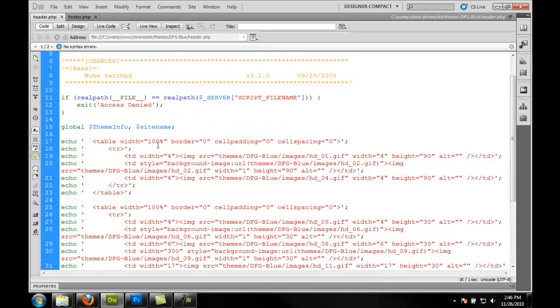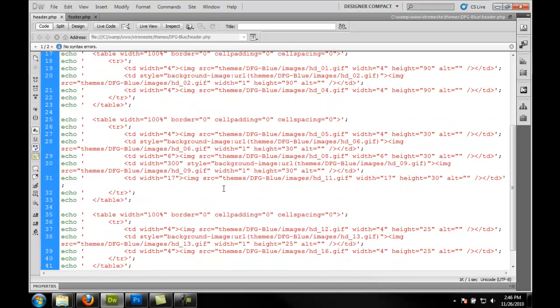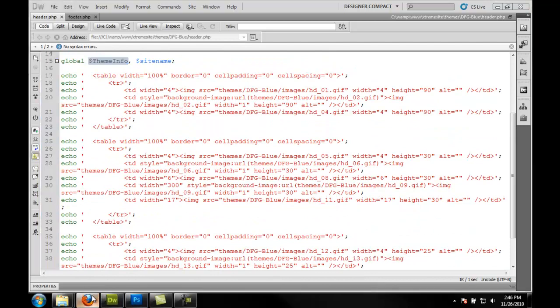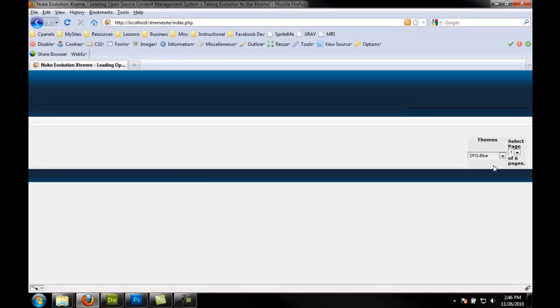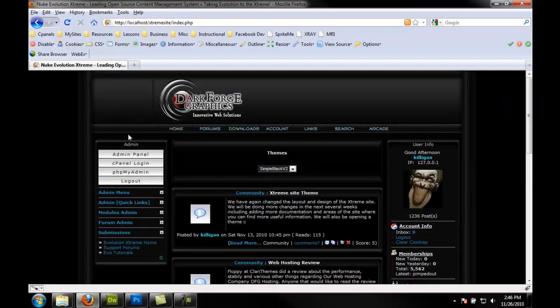We will be doing some other things with the header, which is what we're going to use the theme info for. We're actually going to make this expandable by the admin panel, like in the simple black V2 theme. For example, this theme is at 80%.